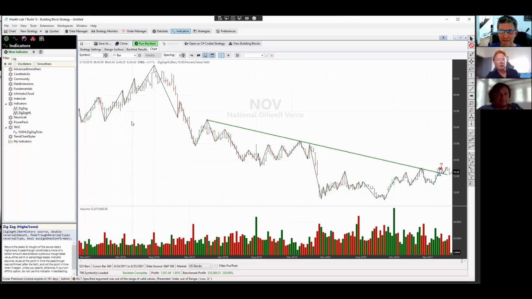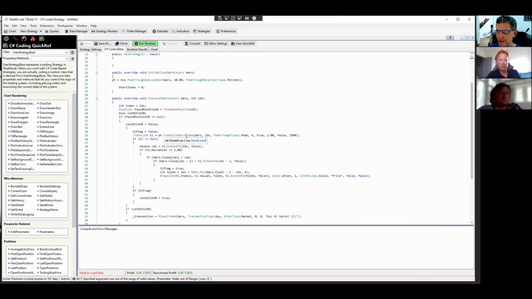If you want to see the code though, you can open that up as a C# coded strategy and we could at least see what it's doing here. So it's coming in here for the index. As of this index, it's looking for 4 peaks. And then these methods are used for ascending peaks, and this is probably log.